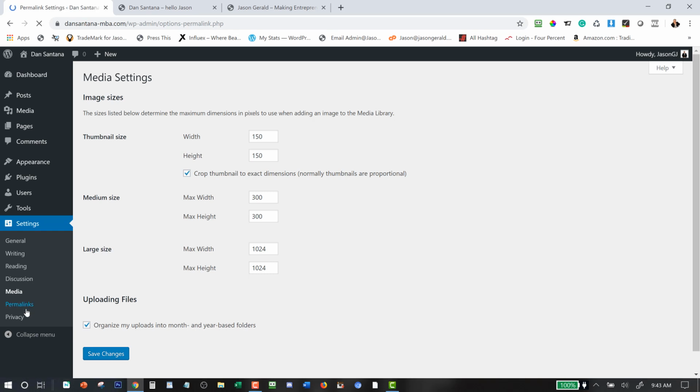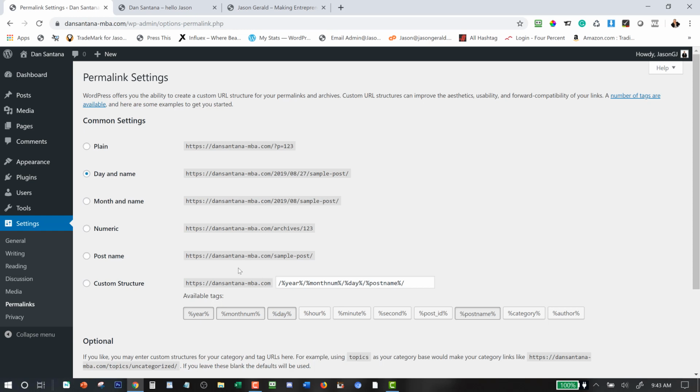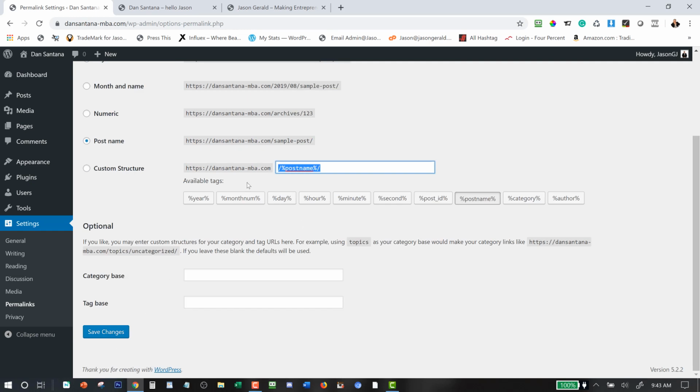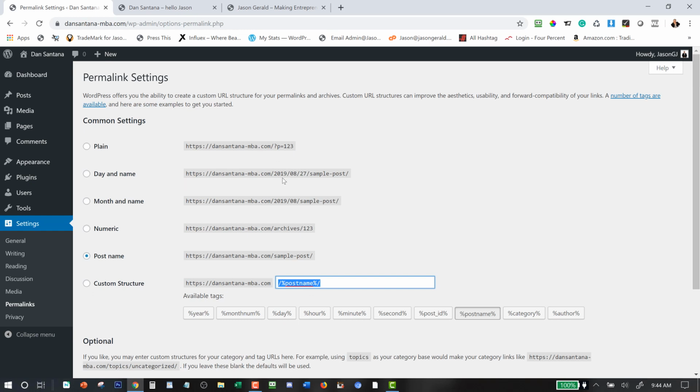Now permalinks, which is the next one down here, you definitely want to use this permalink right here. When you click on it, you're going to want to save it down below. This is how your site's links will look. So this will be your site, slash, and then the page name or post name. You could have it show the date format or a different format, but most of the time you want people to go directly to the name of the page or post.